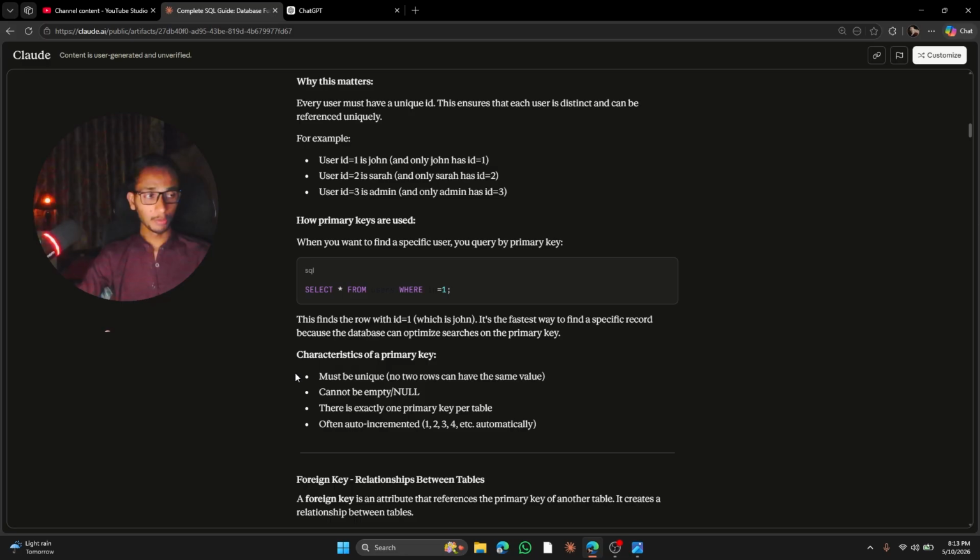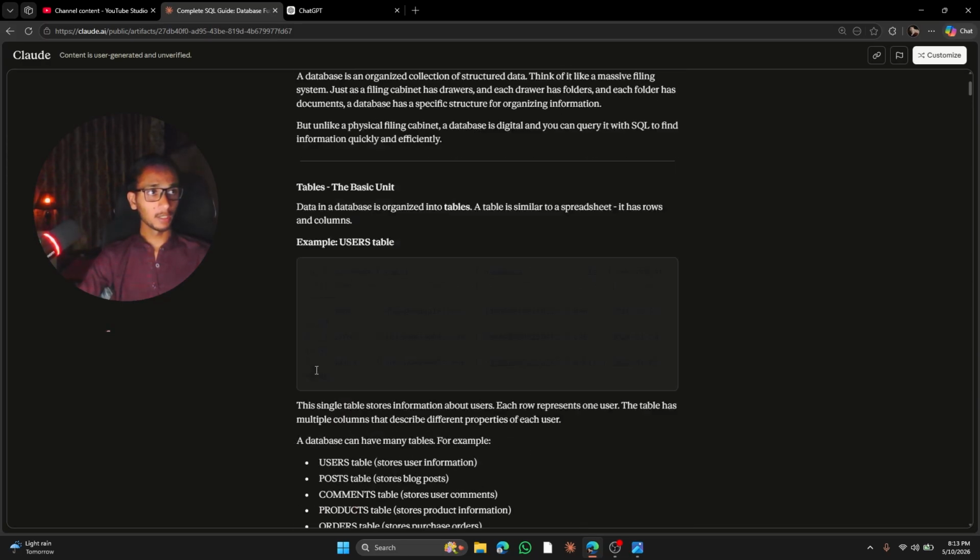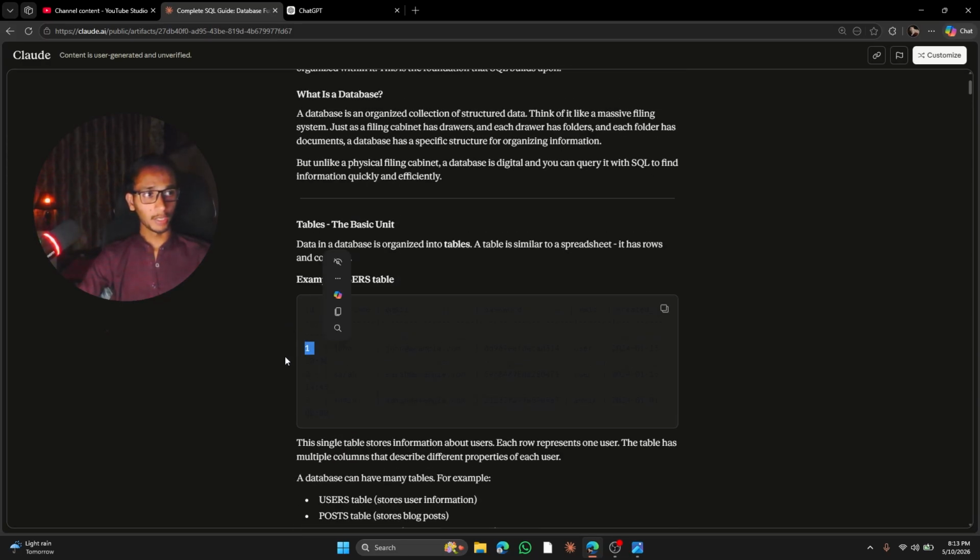This must be unique, which means that if this user has id 1 and this user again has id 1, it is conflicting, because the same id exists for this guy and also for this guy. It will cause confusion. So it must be different for this row, for this user, and for this user, right?